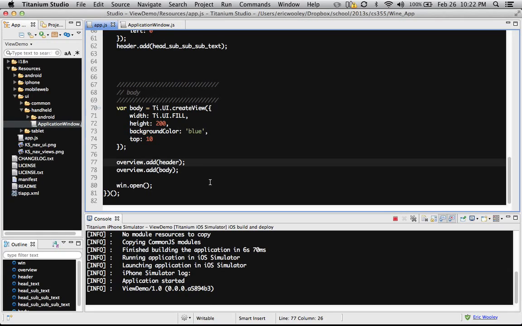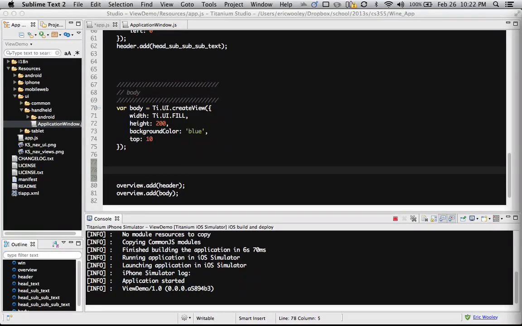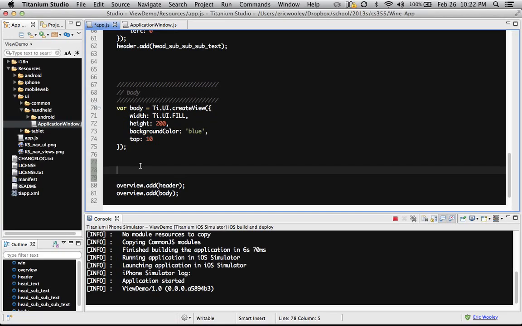So let's see. Well, right here we will go with, I call this view inception. So we're going to have body. Let's see. We'll go with left bar, left text equals ti.ui.create label.